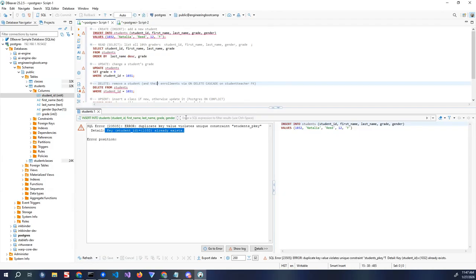Yay! Koa now exists. There he is. All right. But the problem is Koa is a seventh grader. So now do your update statement. You want me to do the update statement? Yeah. You can't just do insert because that record already exists. You would have to delete it first and then recreate it.